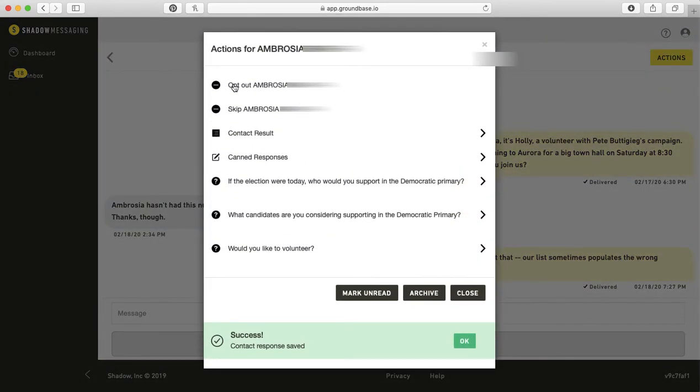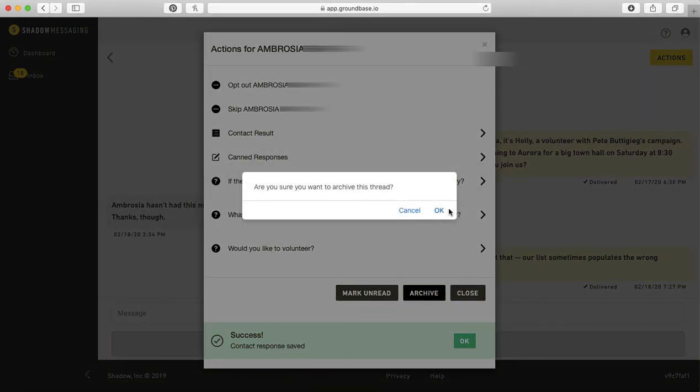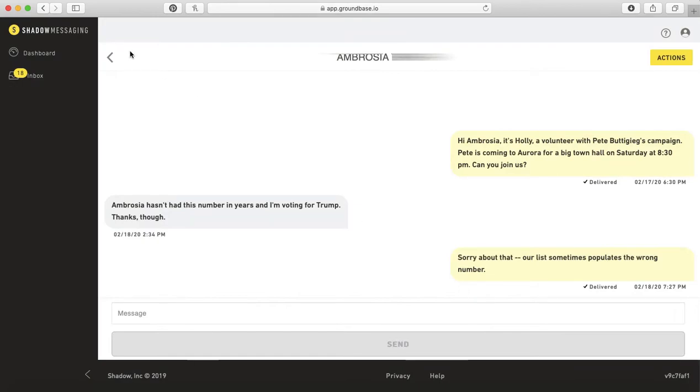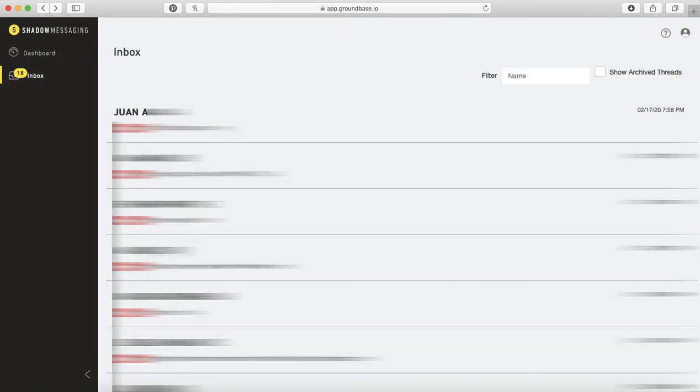If you did want to opt out, I'm not going to click this, because the moment I click this, it's going to opt her out. Last thing, let's say this particular person, I don't want to keep them on my email. I'm not going to be conversing with them. So I'm going to archive this, and it's going to take them out of my queue. If they were to text me again, because I didn't opt this particular person out, it would pop back into my inbox, but this will archive it out of my inbox. So I hit close, and then once I go back to my lists, they're gone from that.